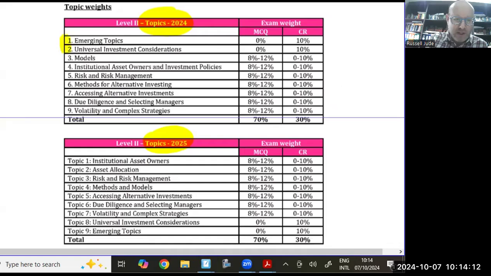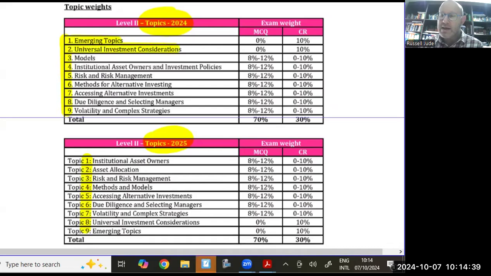There were 9 topics in 2024. And by the way, guys, here we are starting a little bit of our discussion. I'm not going into too much detail over here. I will do a separate page going into the granularity of the changes for 2025. This is just an initial discussion. Okay, so we've got the same number of topics, 9 topics. What do you notice first and foremost?